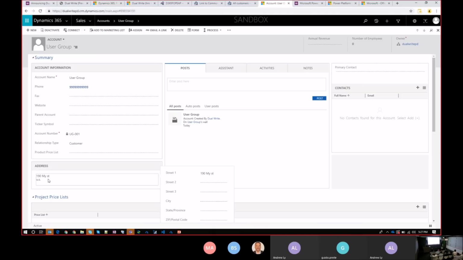I'll show you what that looks like. And there's my street there, and it's defaulted to US in there. Okay, and I'll just hit the save button on this side. Saving.